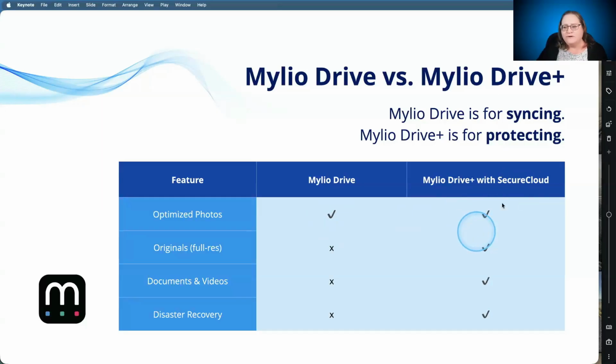But in addition to that, with SecureCloud, you get full res images, you get documents and videos, and you have that disaster recovery option. You cannot rebuild your library with just Mylio Drive because you're just going to have lower resolution copies. This is what's going to allow you in a disaster to be able to rebuild your library if something happens to your main equipment.